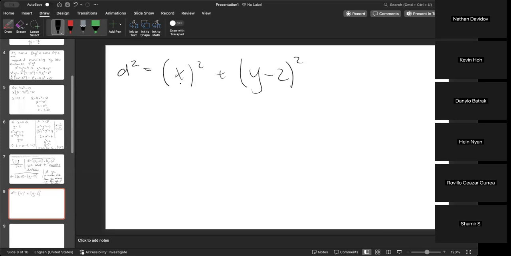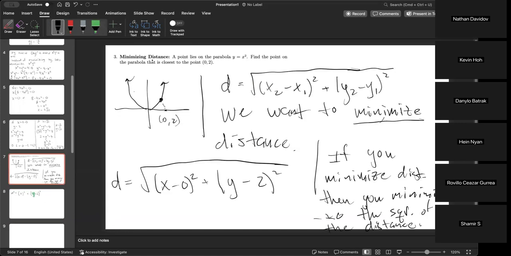That means I take the derivative and set it equal to 0. Okay, fine. But there's just one problem, and that's this y. I can only take the derivative with respect to one variable. Why is the 2 the point given? Well, that's the point that we're working with. That's what the question says.